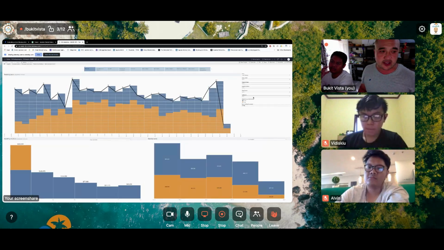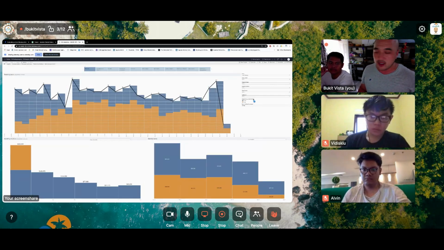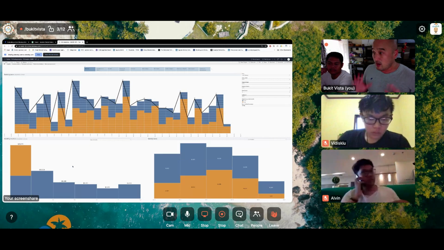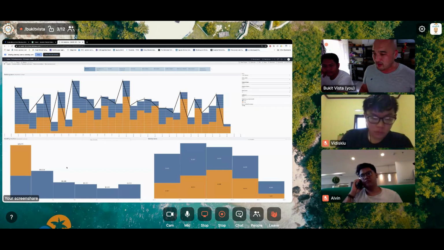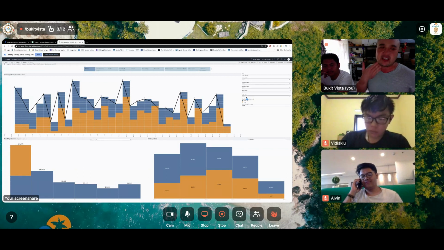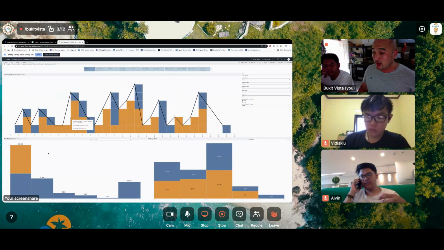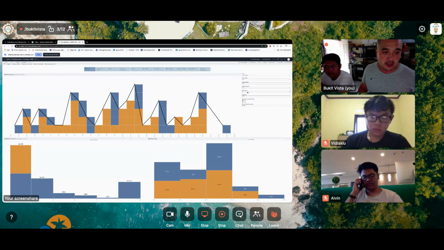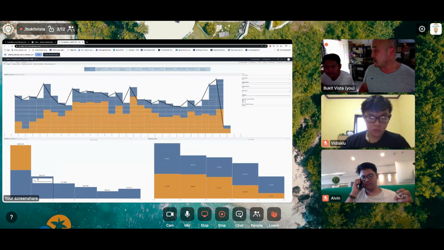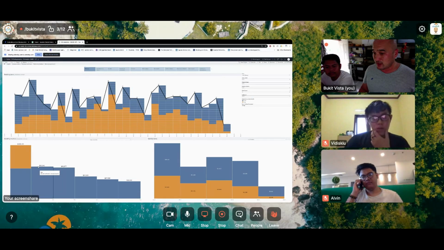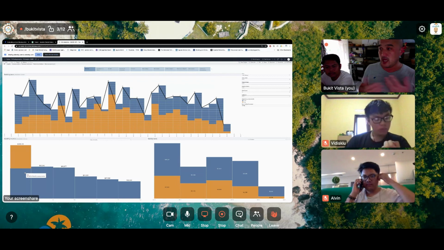Let's take a look at each squad, see if there's any squads that are starting a little bit low. So let's go on squad 4. Nope, squad 4 is good. The starting revenue for March now is higher than the starting revenue for February. That's a good sign. Let's take a look at squad 3. Okay, squad 3 might have some concern. The starting revenue is a little bit lower. Let's take a look at squad 2. Ooh, maybe some concern too as well. So we got a little bit of a gap to fill. And let's take a look at squad 1. Okay, squad 1 looks okay, right? The starting revenue is a little bit higher than the previous month.